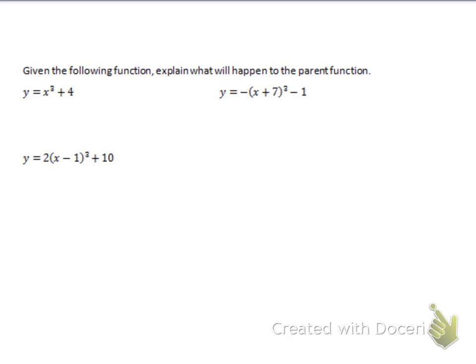Okay, so describing the transformations, if it sits on the outside, the +4 is going to go up 4. This is going to go down 1. This tells me left 7 because it's sitting on the inside, and that's going to be a reflection over x. We got an up 10. Right 1 because it's opposite of what you think, and then we have a vertical stretch. My points will get farther and farther apart.